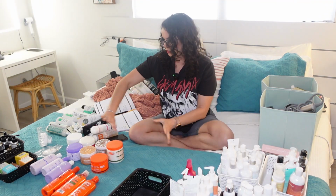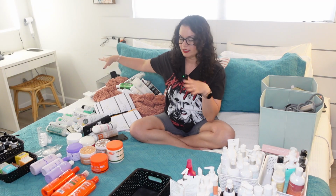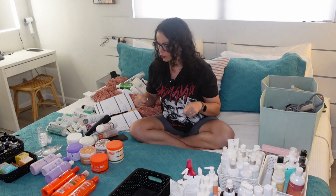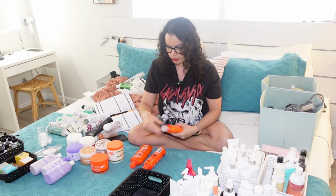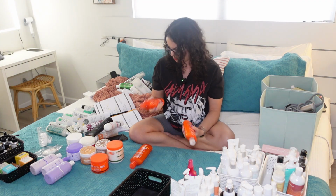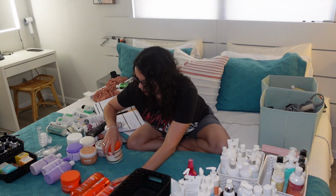All right, now these things that are just laying on the bed are things that I had scattered on my vanity, in this cabinet here, and I think on one of the shelves here. So Cantu is not a product that works on my hair at all. They sent this to me. I think I did a video with a couple of things because I do like that they're really affordable. And if you have dry hair, this works great, but not for me. So I'm gonna donate all of this Cantu stuff.